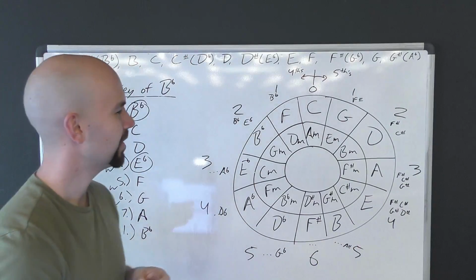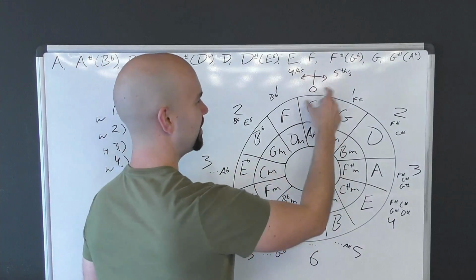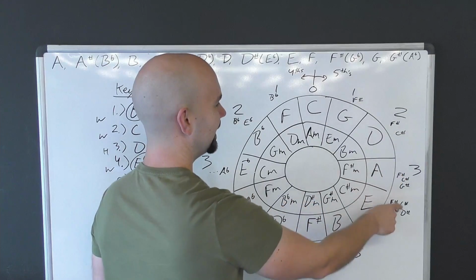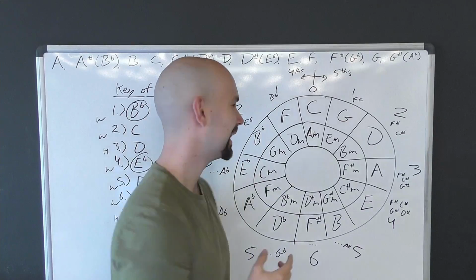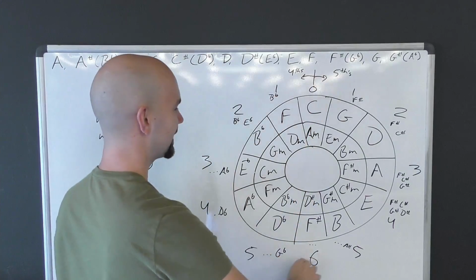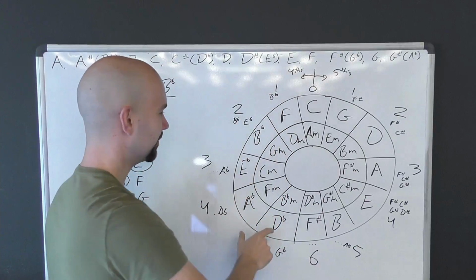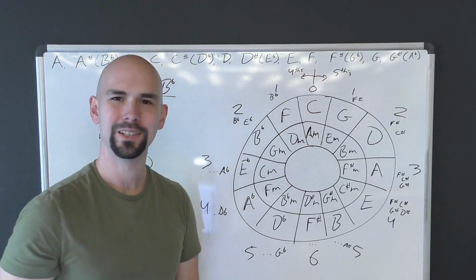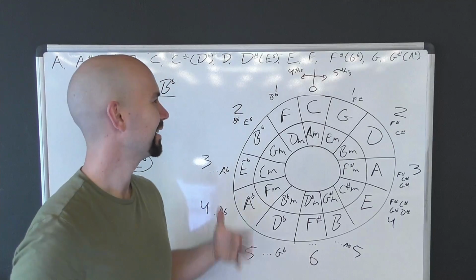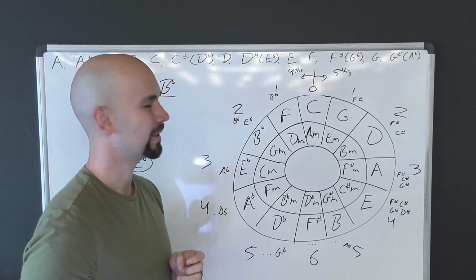And the other thing to know is that as you're moving clockwise, then you're always just keeping the old sharps that you're adding, and the new sharp is always going to be note 7 in the key. And if you go counterclockwise, then you're going to keep all the old flats as you add, but the new flat is always going to be note 4 in the key. And with that, you now have learned the trick for using the circle of fifths to identify how many black notes are in every single key.